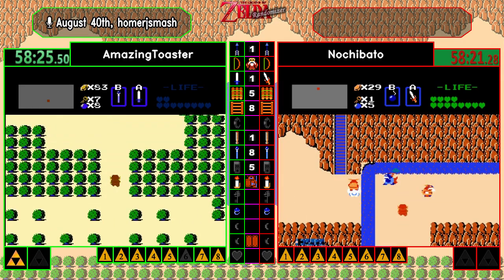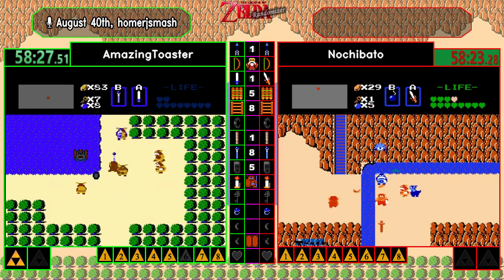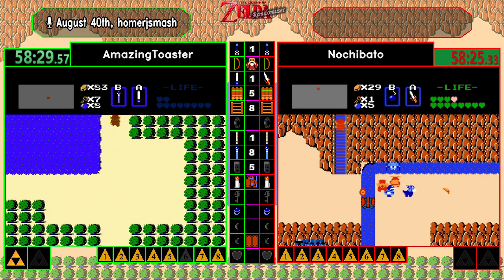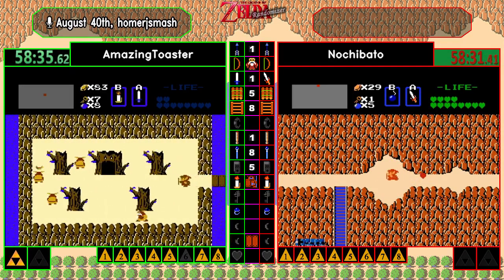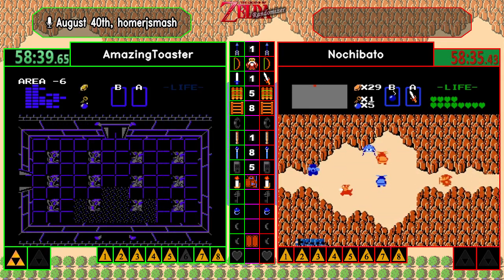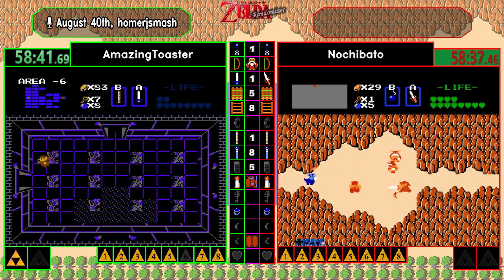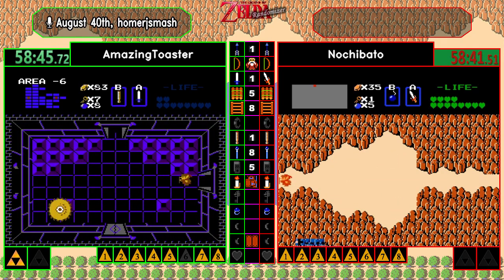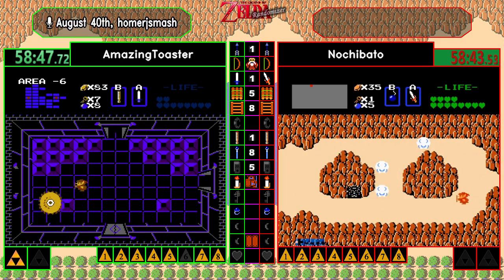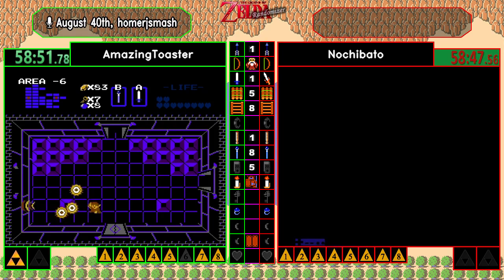Yeah, level 9, the Great Equalizer, anything can happen. Yep, and Toaster also has the compass, so it's going to be a fairly quick clear for him as well. So right now he's about 36 seconds behind Nochibato, so we'll see what happens after this. I still think it's going to come down to it. I think it's going to be a really close race. Nochibato has the slight edge right now, but... Yep, the racer's definitely not disappointing.